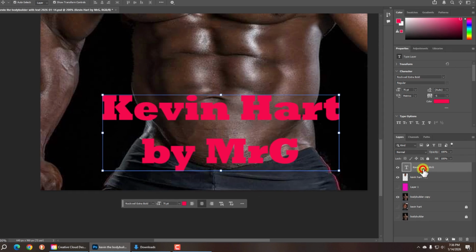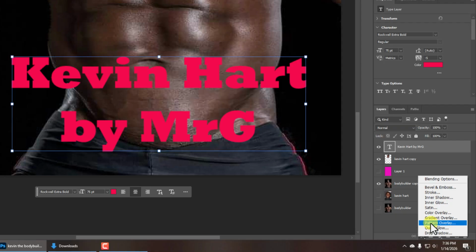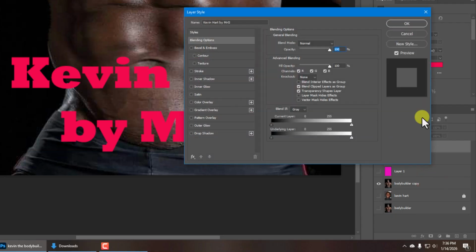While this layer is selected, click the FX button, Special Effects. There's 10 of them. If you choose one of these, when it opens the panel, it'll have that one chosen already. If you just click Blending Options, which I'm going to do, it opens the panel and does not select any of the 10 things. So if you had selected Color Overlay, it opens the same panel, it just would have this automatically checked. Not really a big deal, but either way.